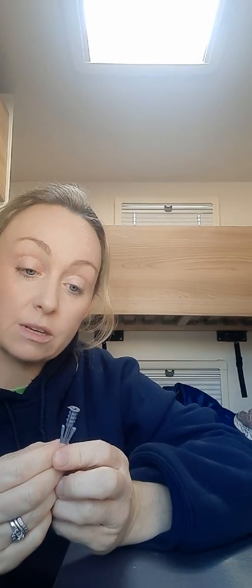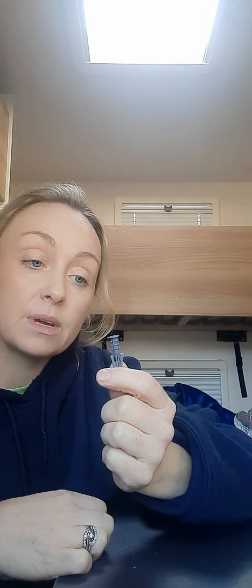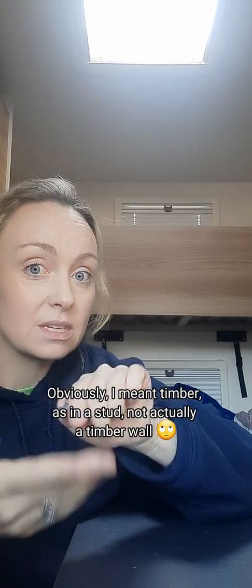This one is universal. So actually this one can be used in lots of different types. You can use it in a brick wall or you can use it on a plasterboard wall. Obviously the only wall you won't need to use a rawl plug or wall anchor in is timber, because the screw is going to attach to the timber. So that one is universal, but I would have used that in plasterboard a lot.